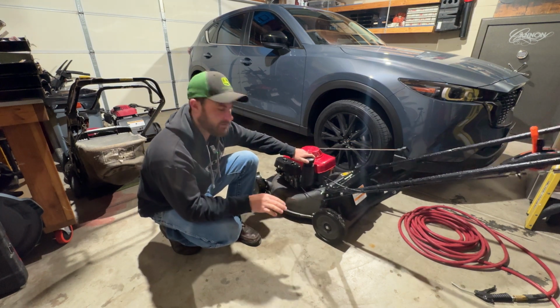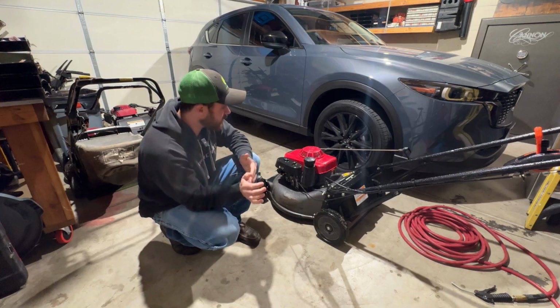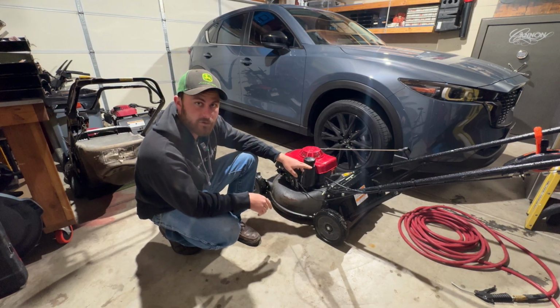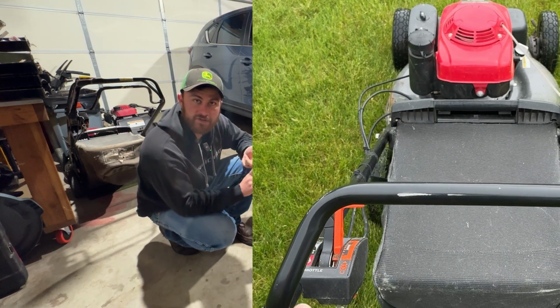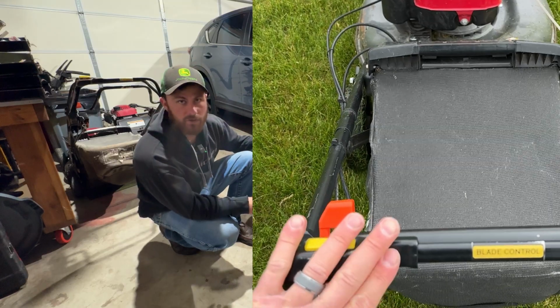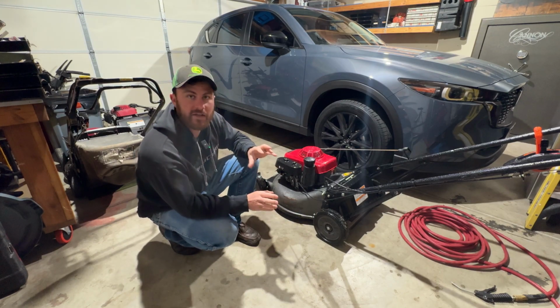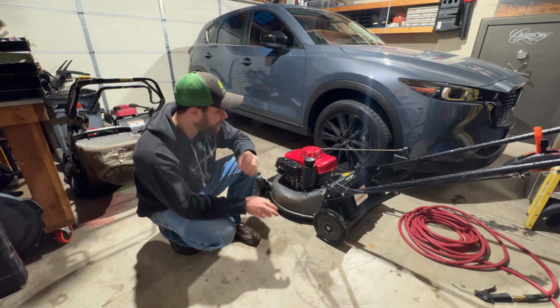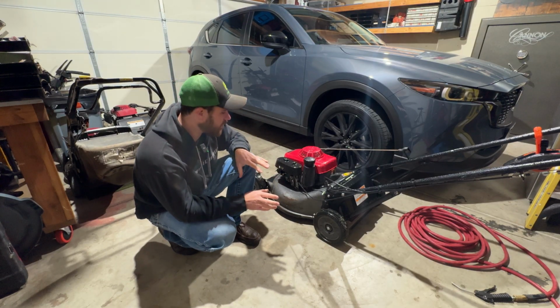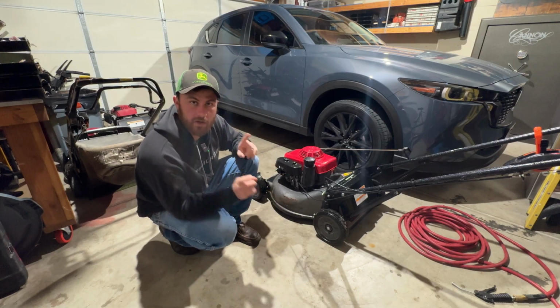And so that was my first thought when we bought it from him. He had already bought another mower and just wanted to get rid of this one. So first thought was a clogged gas cap. We've actually gone through and checked that. I've got another HRC that runs great, and so I swapped the caps, cleaned out the old cap. We're still having an issue with not getting enough fuel. And so upon further investigation, I found out a couple things, and I want to share those with you guys.